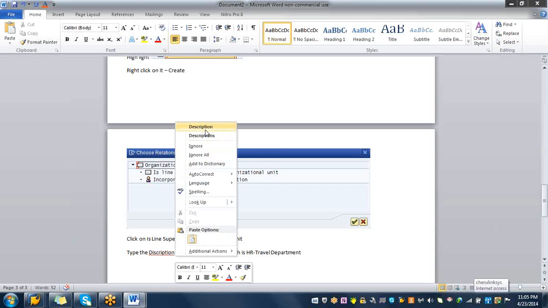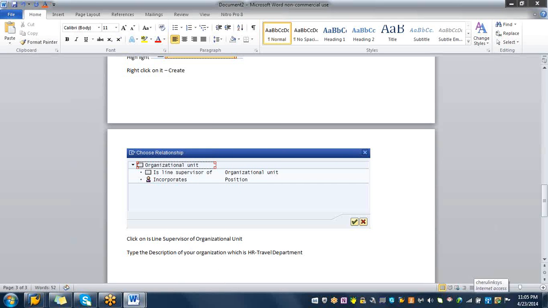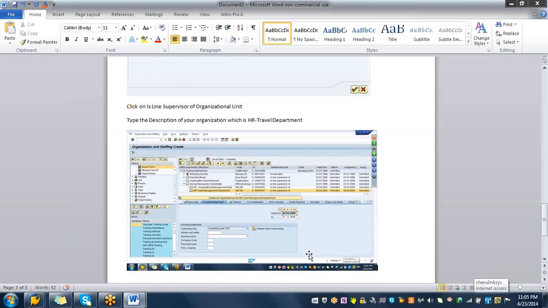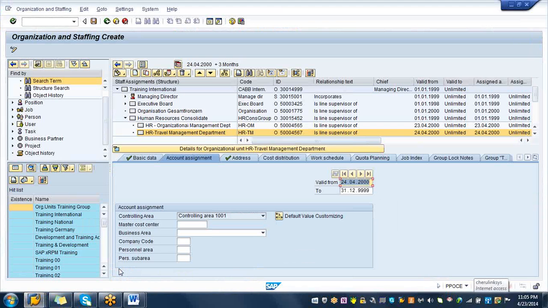Once you put all of that, then you can see this screen, correct? So then what you need to do, simply save. Okay. So data has been saved.